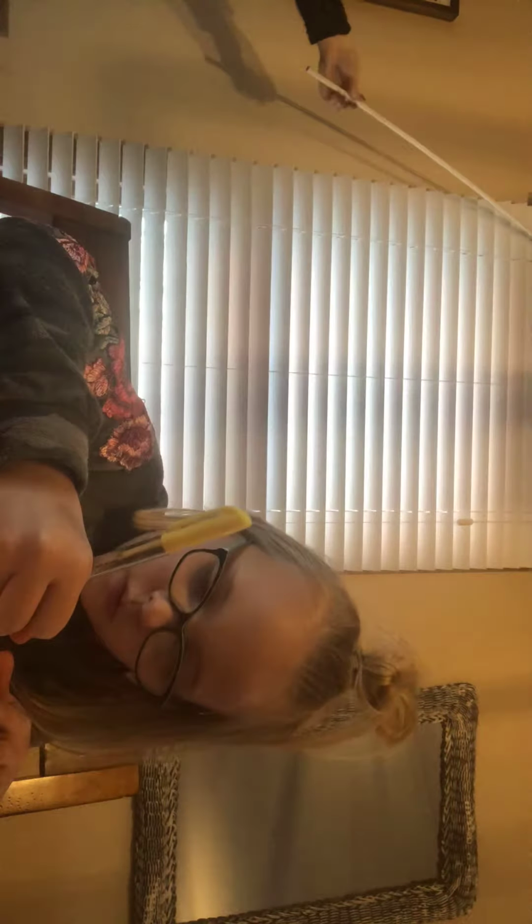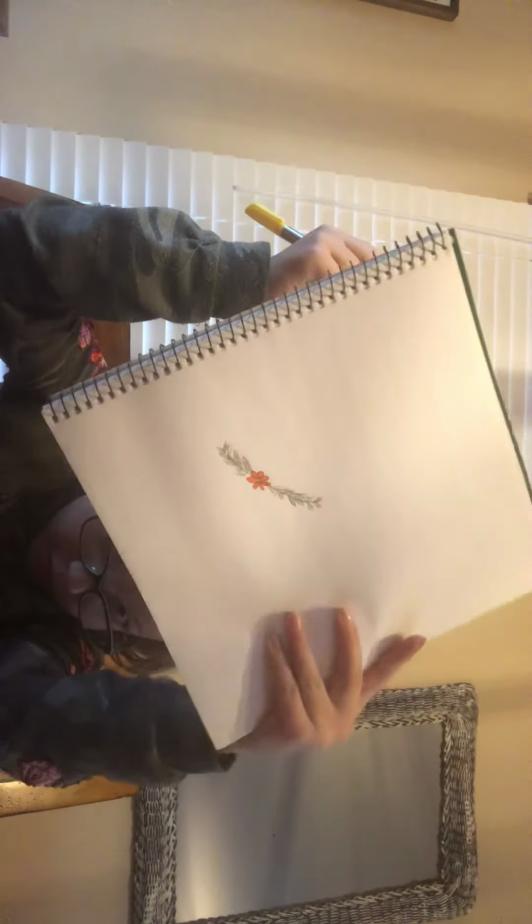Chocolate. Then just draw on the vine and color it nicely. Don't go inside the flower. Here's what it looks like. And then with my black pen, I'm going to be doing outlining so it looks dark. Then I'm gonna color them in.